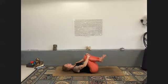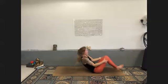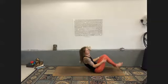Knees into your chest. Both sides to side. Outstanding work, ladies. Really outstanding. Rock and roll the length of your spine 3 to 4 times. We meet in downward facing dog. If you would like to flow through, you can.